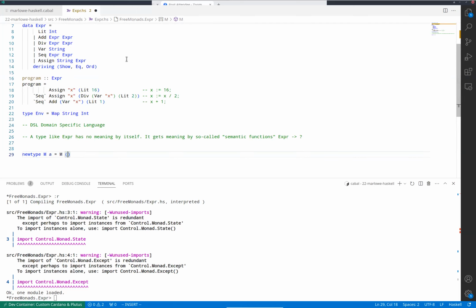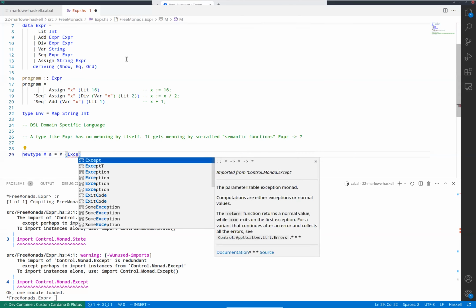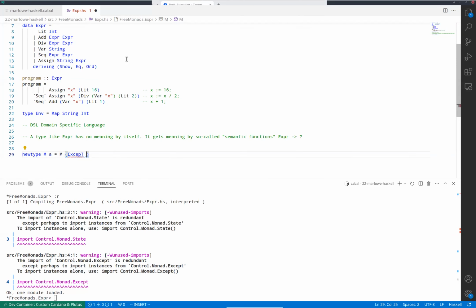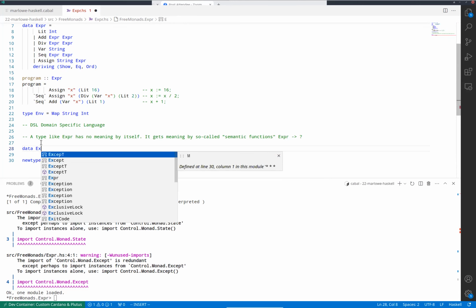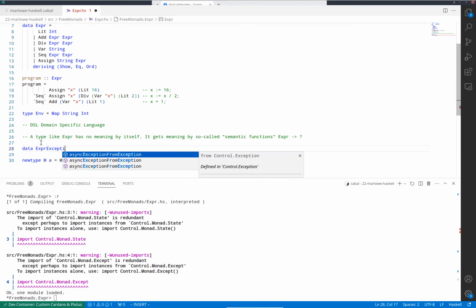So we can use ExceptT. Then we need an exception type. In principle, I think only two. It was slightly different when I gave this lecture, but it doesn't matter. Let's call it ExpressionException.